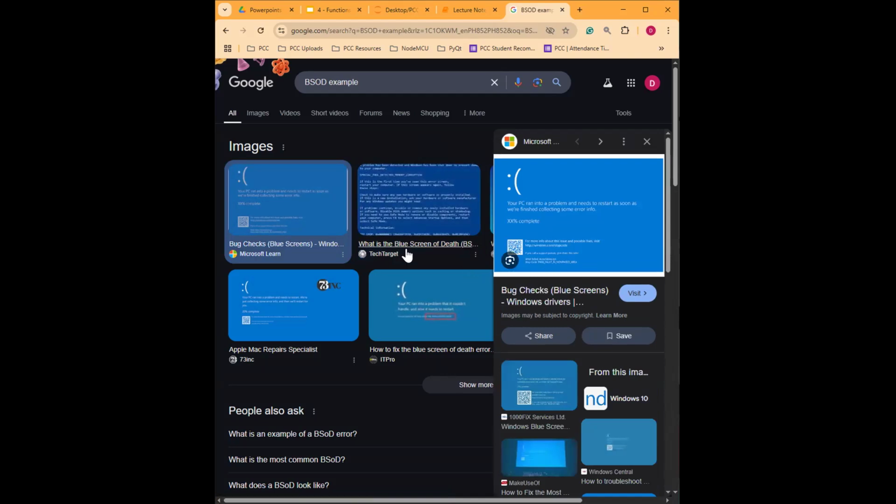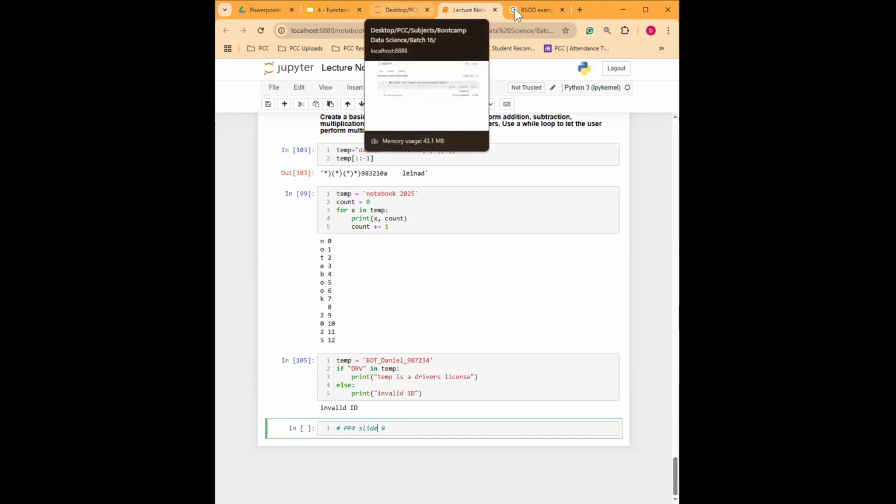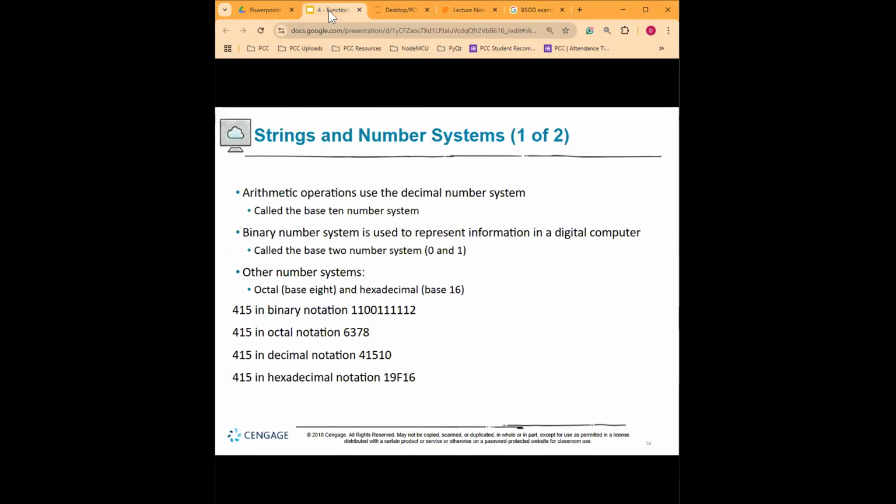I can't actually make it any bigger than this. In order to represent the memory address, they have to use hexadecimal because it's actually quite long. So using hex is actually easier for us to read. Even though it looks difficult, it's actually the easier version of reading the memory address.